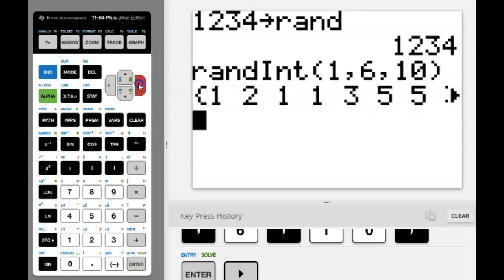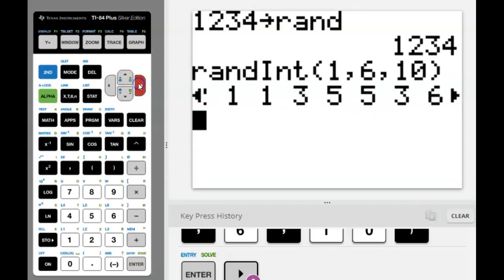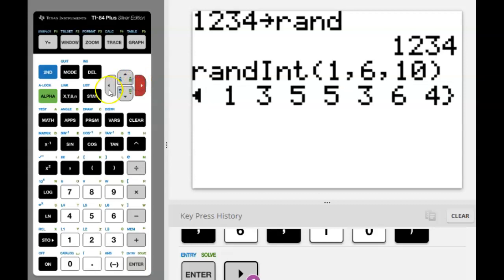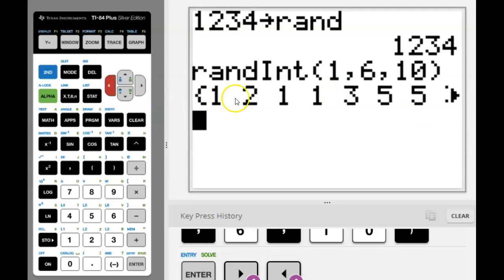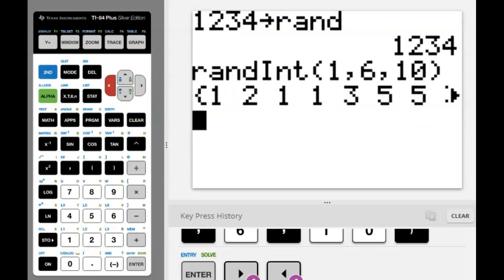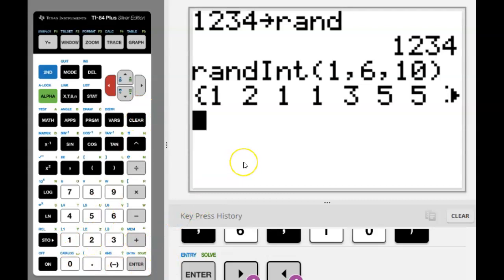and they're all from 1 to 6. You can use the arrow keys to get all the way to the end of your list. Then you could do your tally on your worksheet if you're working on the lab. If you haven't looked at the lab yet and don't know what I'm talking about, that's okay. So you have a list of 10 numbers now. If you just want to do your tally, you're all set, but maybe we need to get the mean of these 10 numbers also.